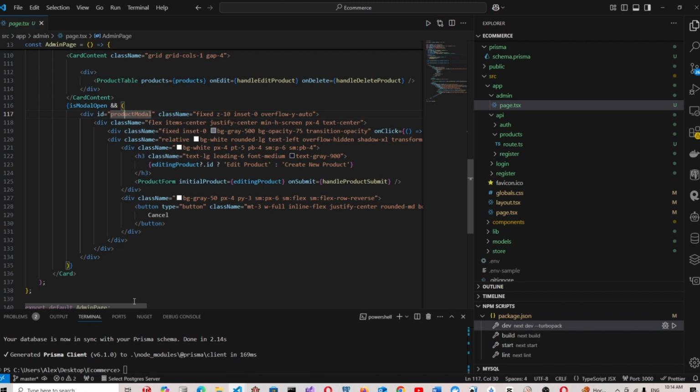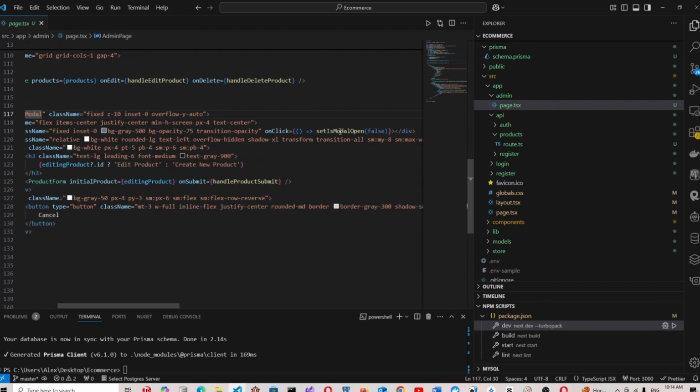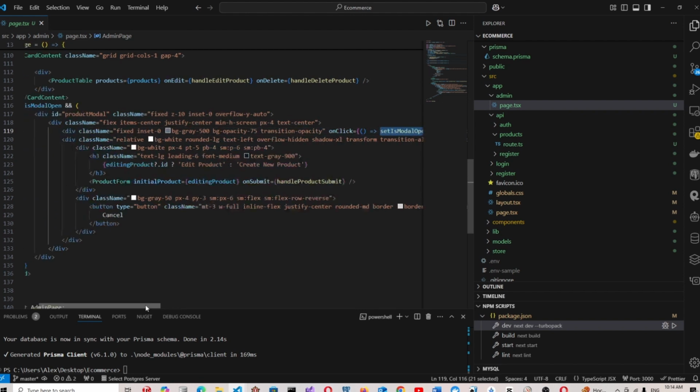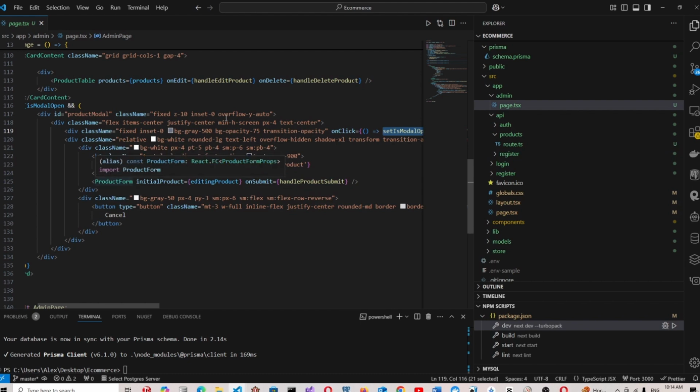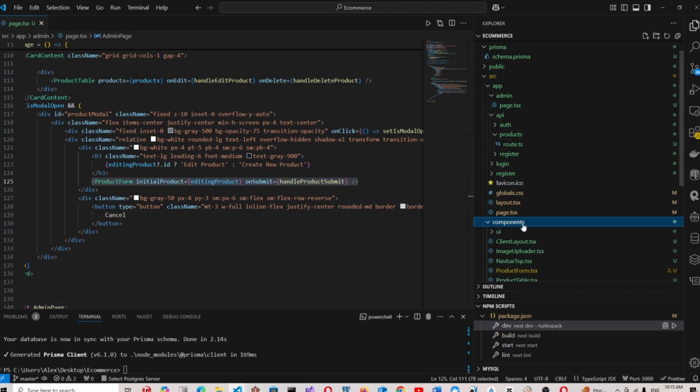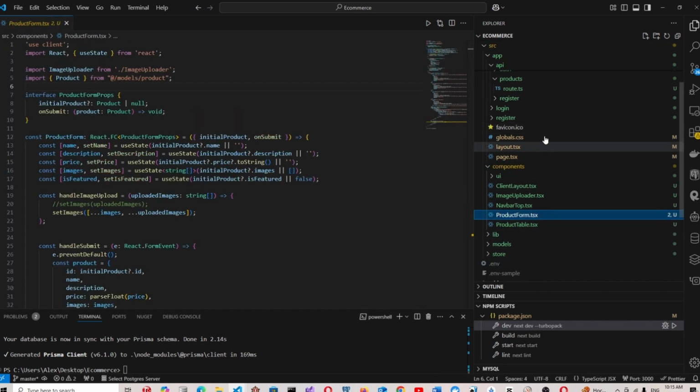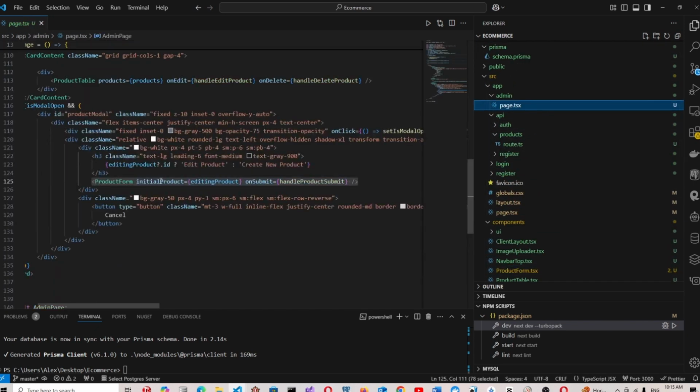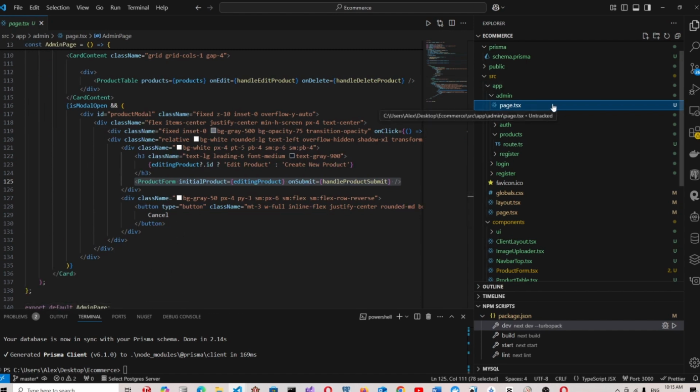You can see on click, we close the dialog by setting the modal to false. Otherwise, we have a title, which is Edit Product or Create New Product, and then the product form content over here, and then we can cancel, which closes this part. So this is our admin component.